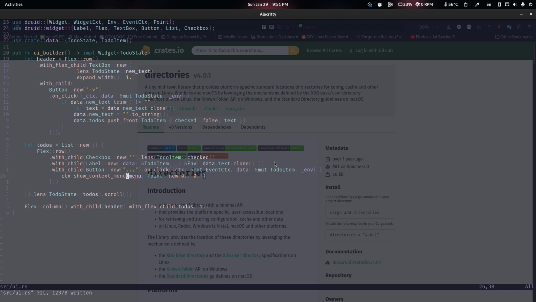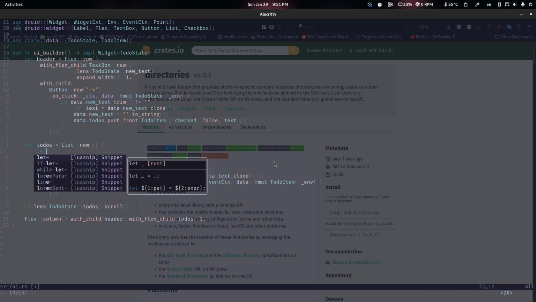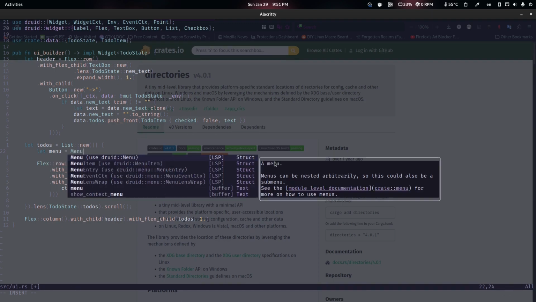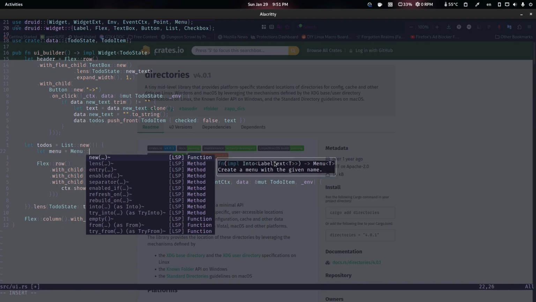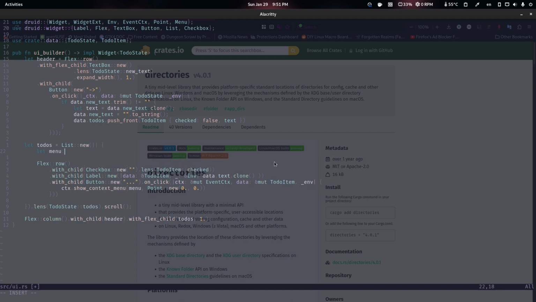Now this menu, where are we gonna make this menu? We're just gonna make it in the closure, right? So we're gonna let our menu equal menu, use that. Oh right, okay, menus need to be of the data type of the root application, right?